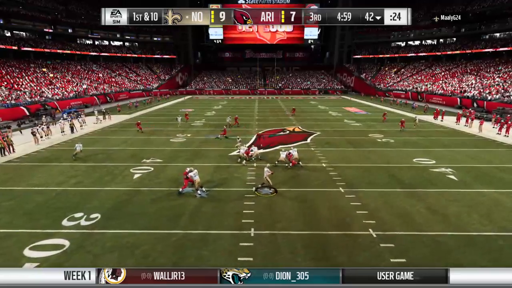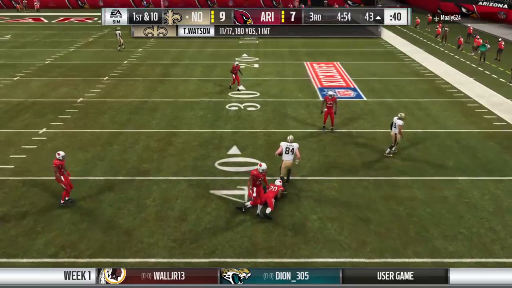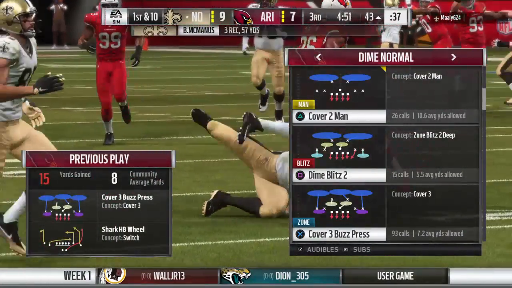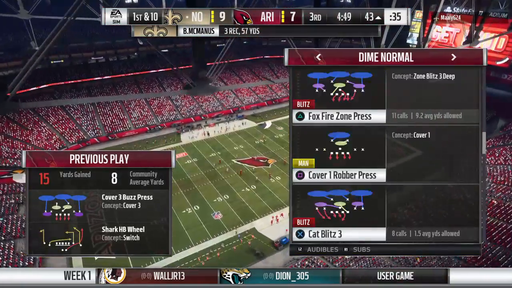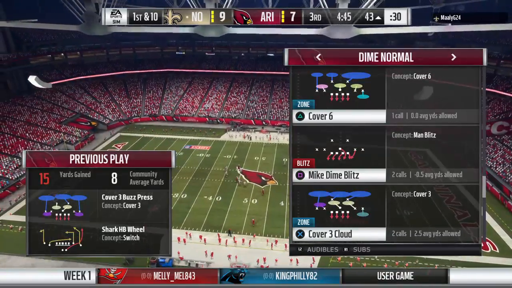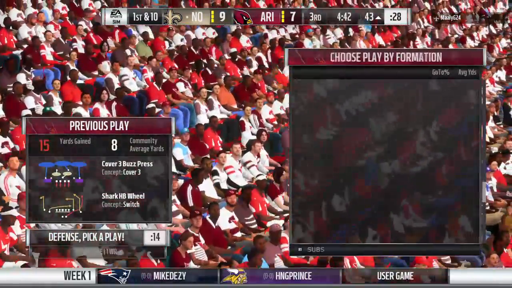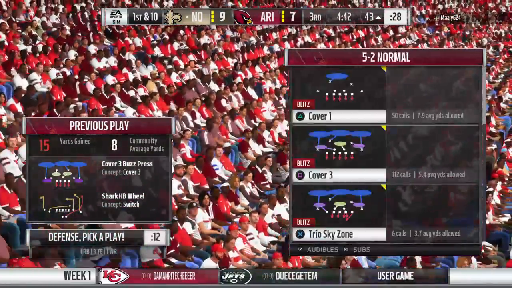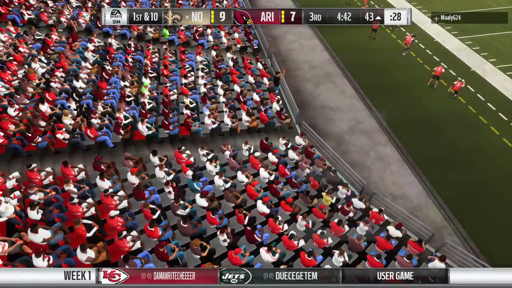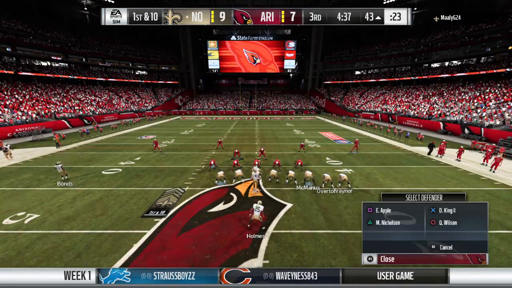Here's Watson operating from the gun. Flush to his right. Oh, he's got a man wide open, complete. 15 yards through the air and a first down. Looked like the defense put pretty good pressure on him, but he's able to flush out to his right to try and evade people. On the run, had to get on his horse. Still accurately throws a nice pass for a first down. A couple of first downs has the football positioned at the 43 as they come up 1st and 10.